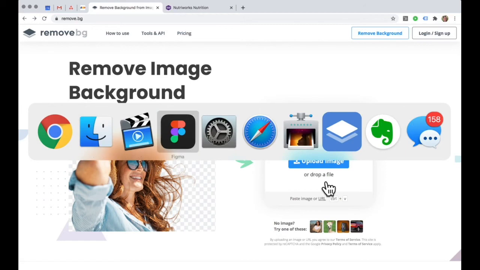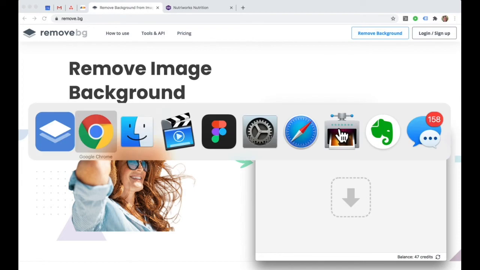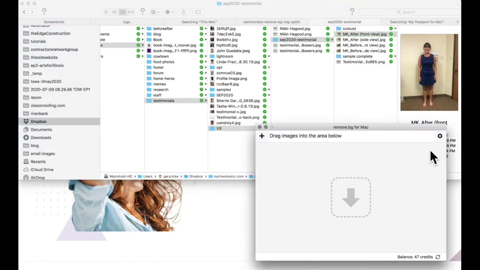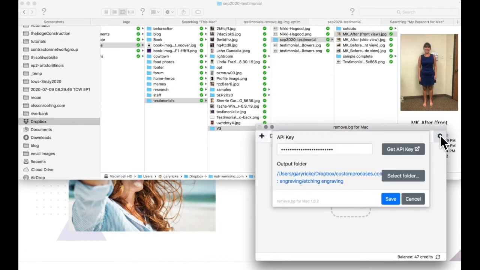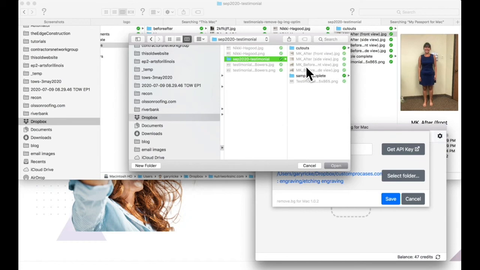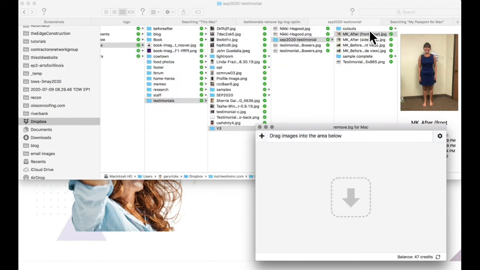When you run it, as I've run it here, I get this little box, and this is installed. I have my own program. I paid for it, it's $1 per image. Before I get started, I'm going to select a folder where I'm going to do this. So I've selected where I have the images with the backgrounds, and now that's selected, I'm going to save this. I can do all four of them at a time, but I'll just do one here because I've already done these once.